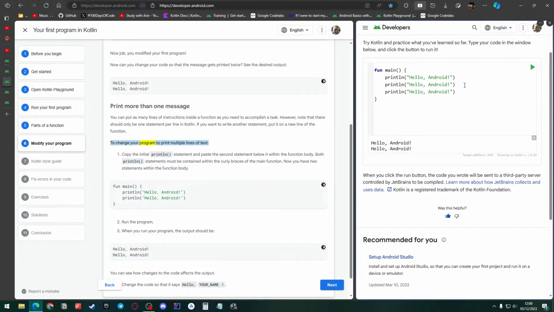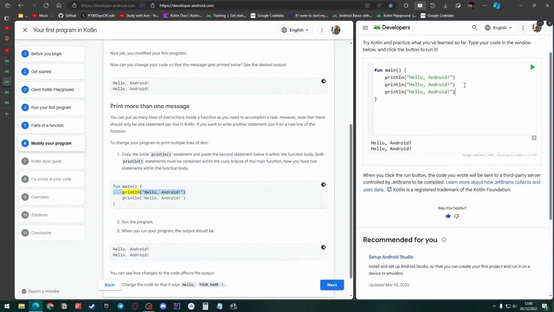To change your program to print multiple lines of text, copy the initial println statement and paste the second statement below it within the function body. Both println statements must be contained within the curly braces of the main function. Now you have two statements within the function body.